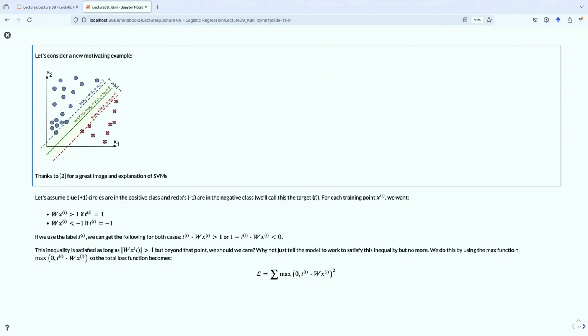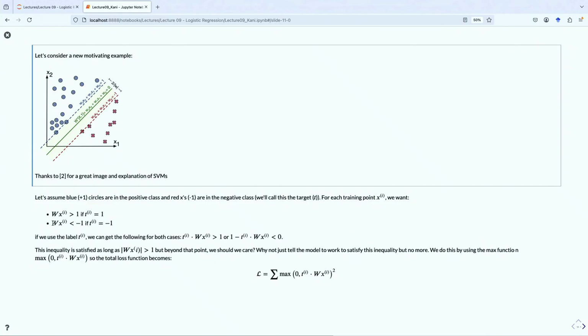So we could rewrite this another way. We could use the actual label to rewrite this condition as t times wx is greater than 1. That makes sense because t is 1 in this case and wx is greater than 1.